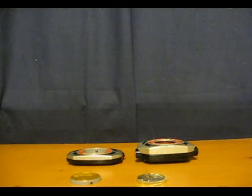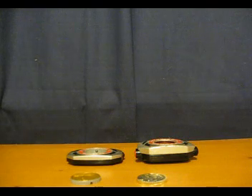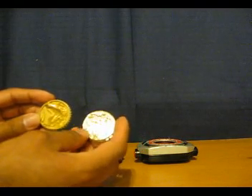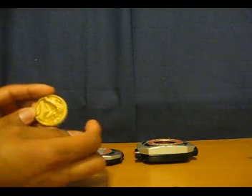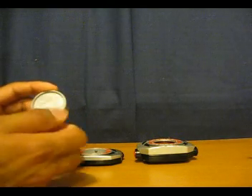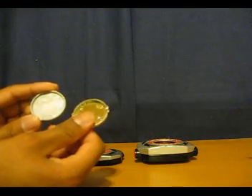Last but not least, and the very reason I bought this thing to begin with: the power morpher — or rather what we have for a power morpher for this line so far. Starting with the power coin, you only get one coin for this set, the Tyrannosaurus Rex coin, for obvious reasons. The artwork and size are pretty much the same. For the paint, this one is gold on the front only — the sides and the back are gray — though the back end is the same as the original for some interesting reason.